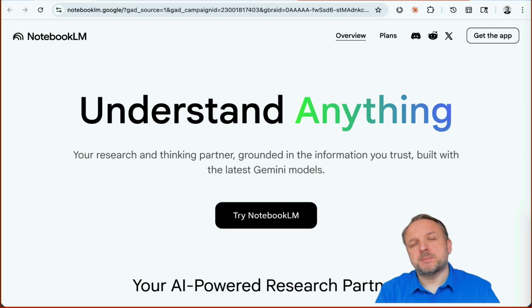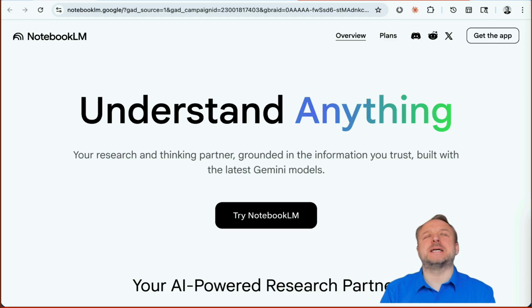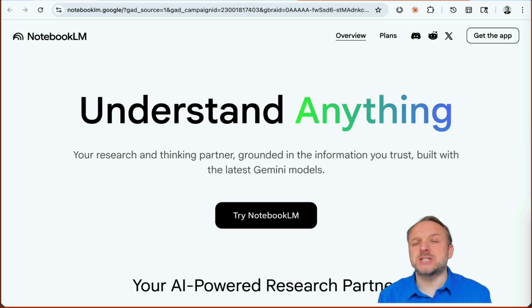In this presentation, we are pitching the use of NotebookLM to be a class resource. So what if we had a textbook that students could interact with, ask questions of, perhaps have a quick video created based on a specific chapter? What if that was possible instead of having just a textbook that we would read? So that's the basic premise.